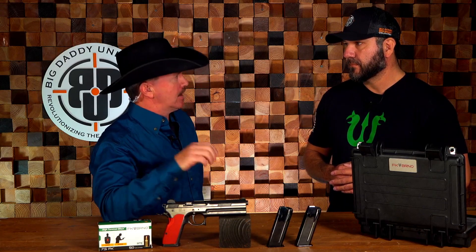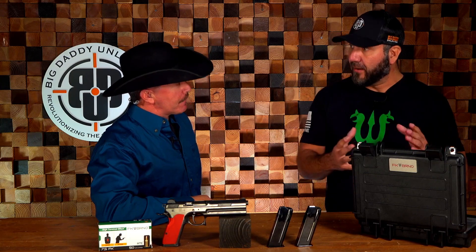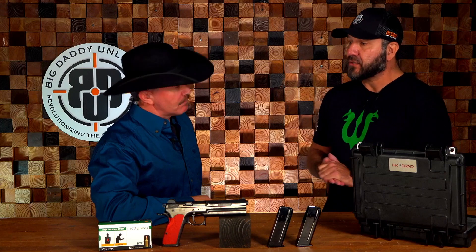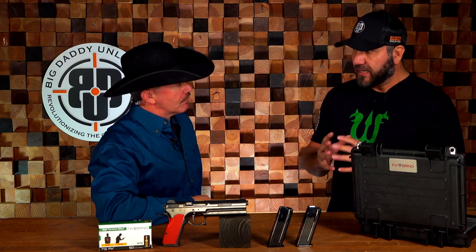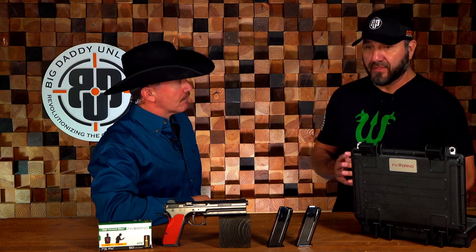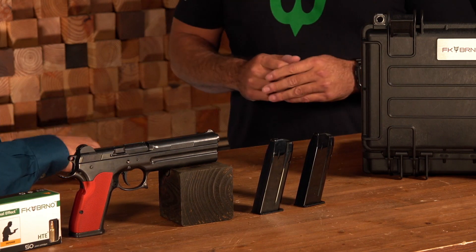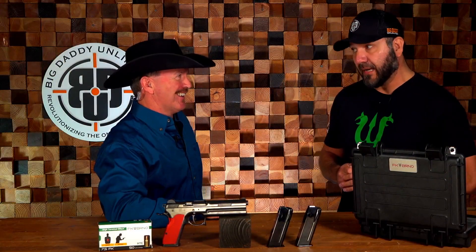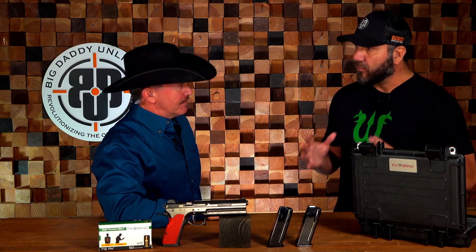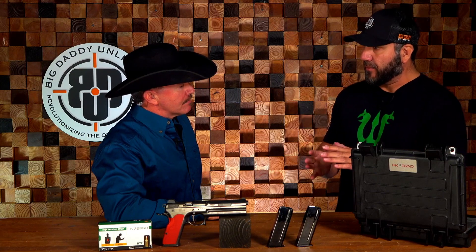How many of these were made? That's what makes this gun so exclusive. It was designed around a proprietary 7.5 millimeter round. The owner is a ballistic specialist, and the 7.5 round, when first developed, was considered an impossible round to make. They were thinking this round could go 2,000 feet per second and hit you with about 850 pounds of pressure at the muzzle — a 95-grain, 7.5 millimeter projectile. You're literally getting the power of a rifle in a handgun, which seemed just impossible.